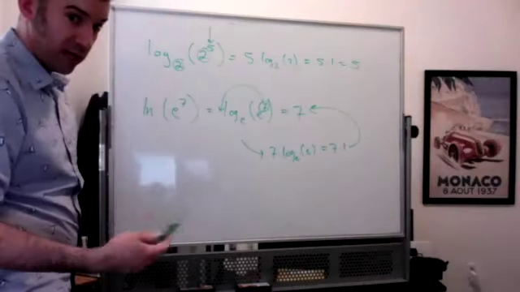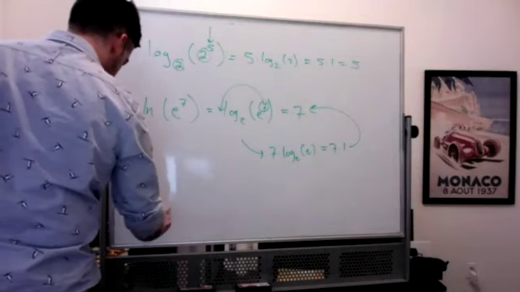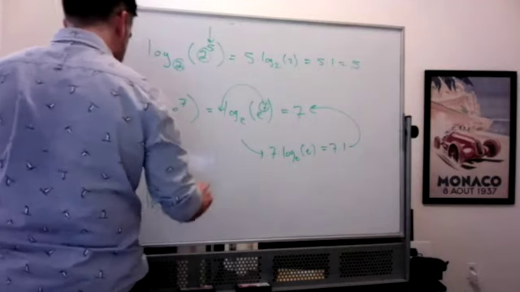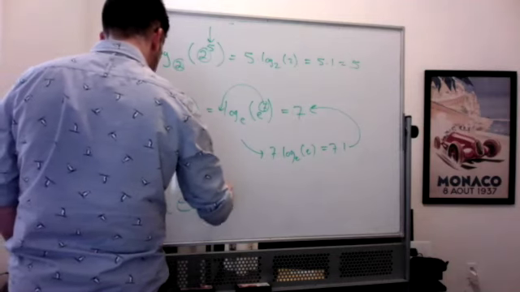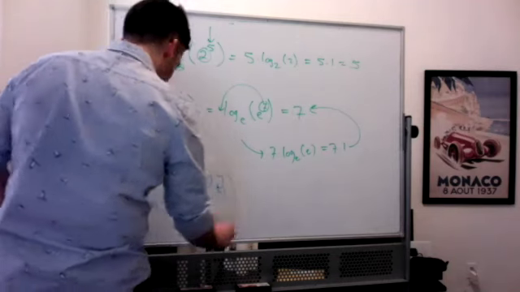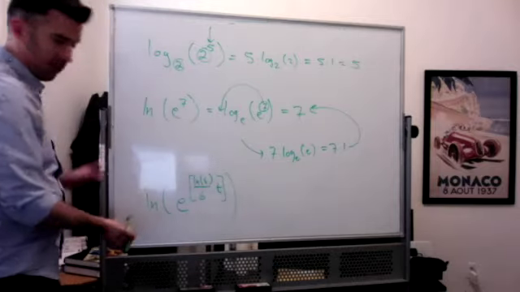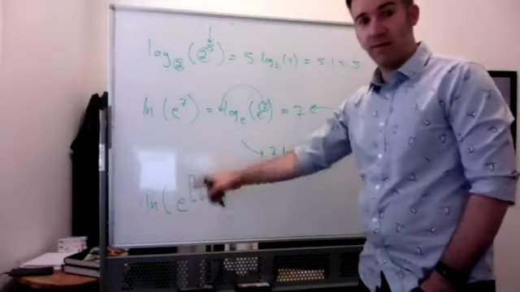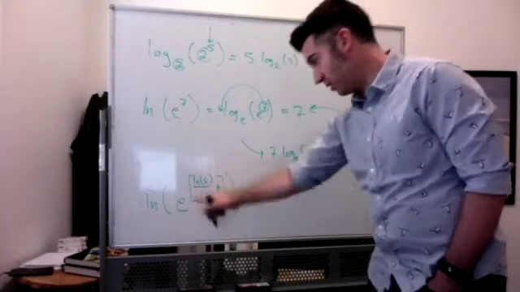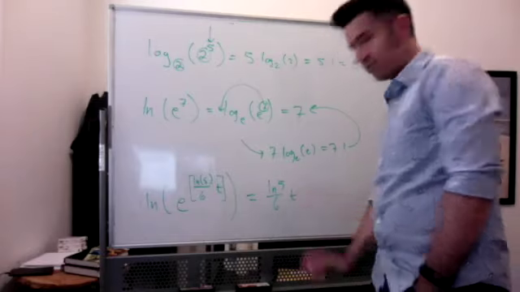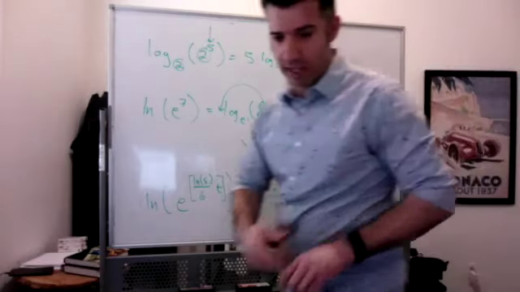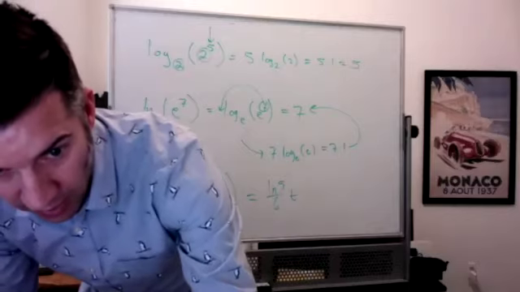So I also want to point out, if I have something more complicated looking, like the natural log of, I don't know, e to the natural log of 5 over 6 times t, for example, I don't need to do the work of bringing this down in front. I can just say, oh, the natural log of e to whatever is up here is just equal to whatever is up there. So hopefully everybody is pretty cool with that.